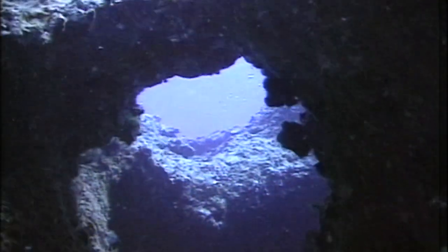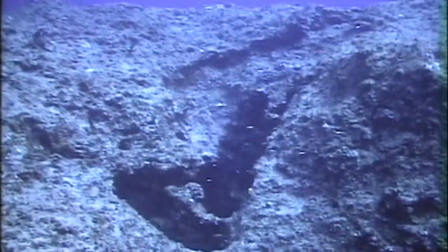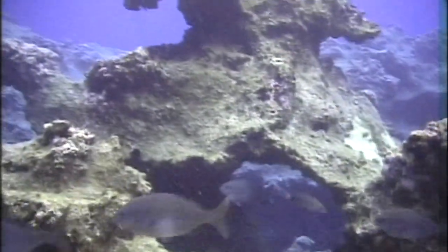The majority of our dives are 50 to 70 feet in old eroded limestone, a karst topography, if you will. It makes for thousands of big pockets and ledges and caverns that you can dive down into and check out what's living in them. On an average dive here, you can expect to dive at about 50 or 60 feet and see a number of caverns and archways and very rugged limestone karst formations. And if you get up into the shallows where the surf zone begins, you can discover some really interesting caverns and caves.